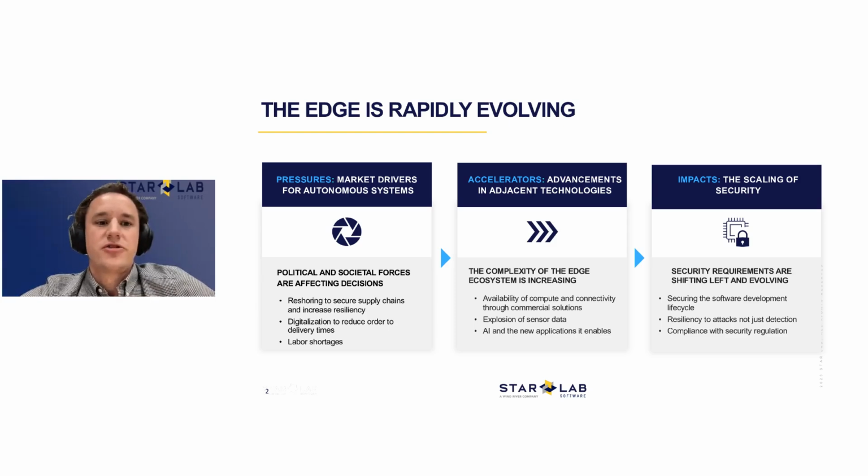You've probably heard people starting to talk about the need to secure the software development lifecycle. So not just thinking about supply chain in terms of all of your hardware components, but thinking about supply chain in terms of all your software components, making sure that every one of your software pieces is coming from the place you think it's coming from, that someone else hasn't modified it on the way. People are also talking about things like the SBOM, the software bill of materials. We're needing to meet different NIST requirements like 800-218, which are standards that exist to help reduce vulnerabilities in your software. So at Starlab, our goal is to move past just the observation of attacks and go to surviving them, which is an idea we call cyber resiliency.